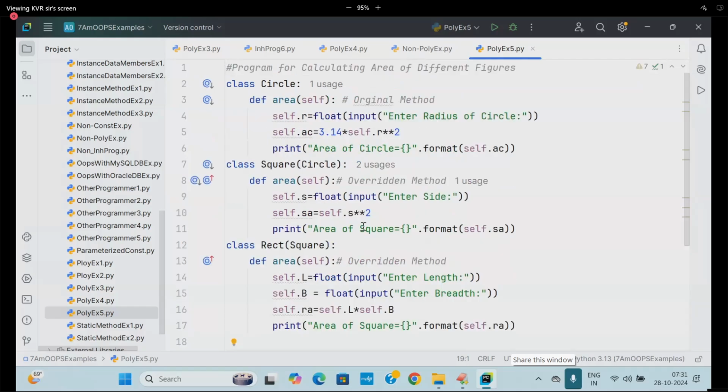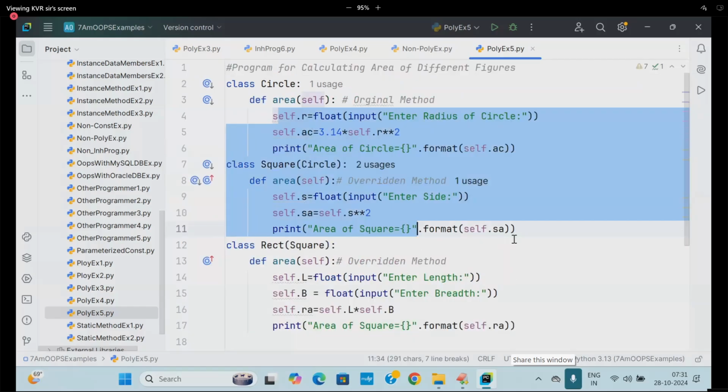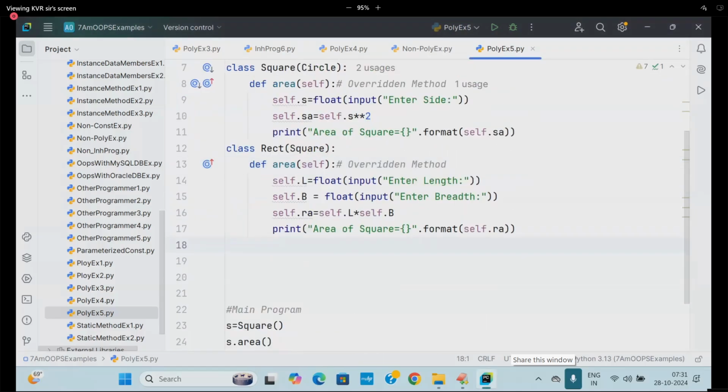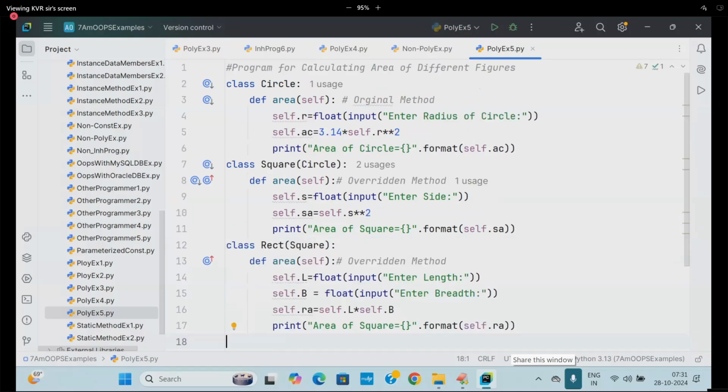So I think you're following. In most of the places, what is available? Only the area method is available. If I take area 1, area 2, area 3, how many method memory spaces are coming? Three method memory spaces are coming, but we would like to go for only one memory space. That's why whenever an OOPS related program is coming, we switch over to polymorphism.